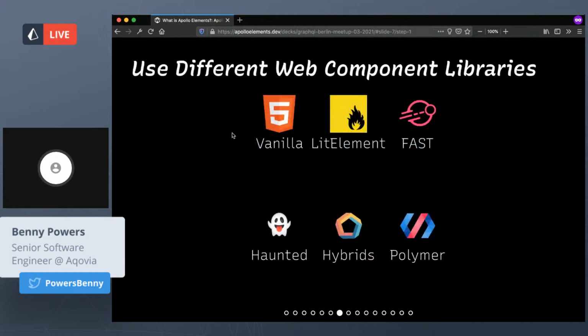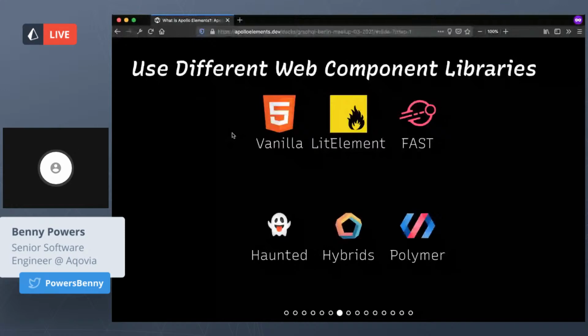But we're not limited to just using the bare bones custom elements, HTML and DOM APIs, right? Those are very low level, and the custom element APIs are actually intended to be used primarily by libraries. Well, luckily for us, there's a whole ecosystem of web components libraries out there that help us to write our components, and we can use them to write these declarative templates, which match up really nicely with our declarative data that we get from GraphQL. So let's take a look at an example of the same kind of person element that's written using LitElement, which is one of the more popular web components libraries.